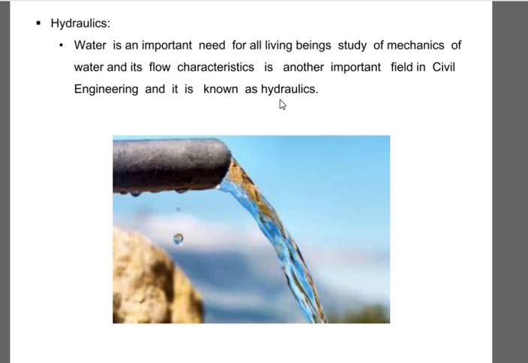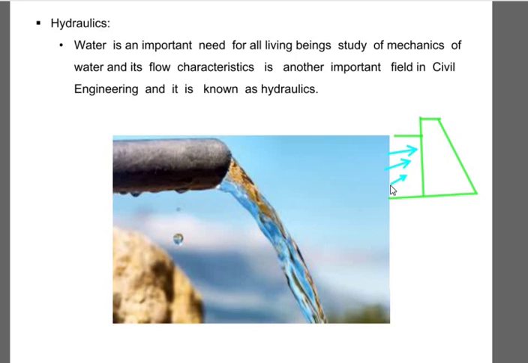Then hydraulic structure. If I ask you what a hydraulic structure is, what would you say? You will say dams. The best example of a hydraulic structure is a dam. The dam carries the load or force of the water. That's why hydraulics is based on the study of water and also the design of pipelines. Pipeline designs are also carried out by the civil engineer. In those pipelines, the pressure of water is identified. The flow characteristics of water are very important. That's why hydraulics is very important in civil engineering.